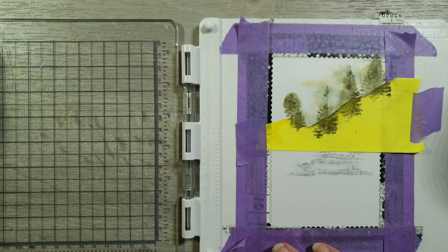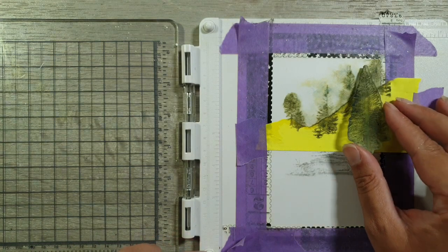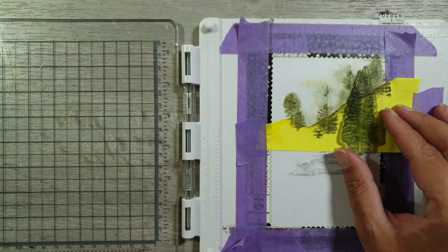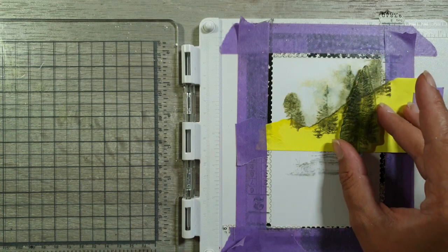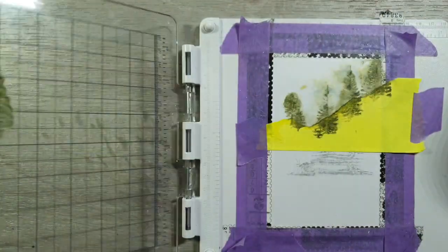What you can do, if you use this technique for a different kind of card, you can put some in between as well. Maybe I'll do that just for here. Add one more.